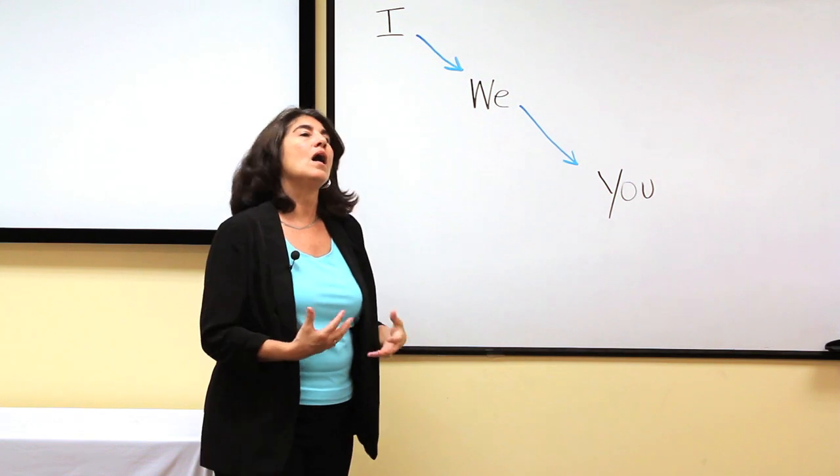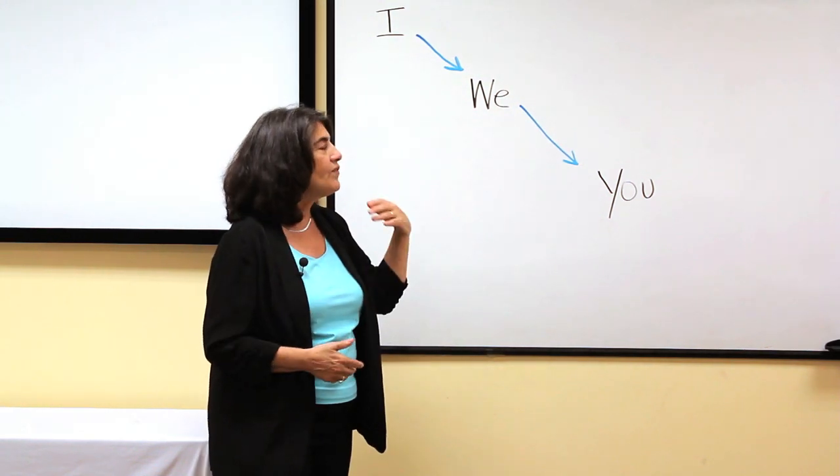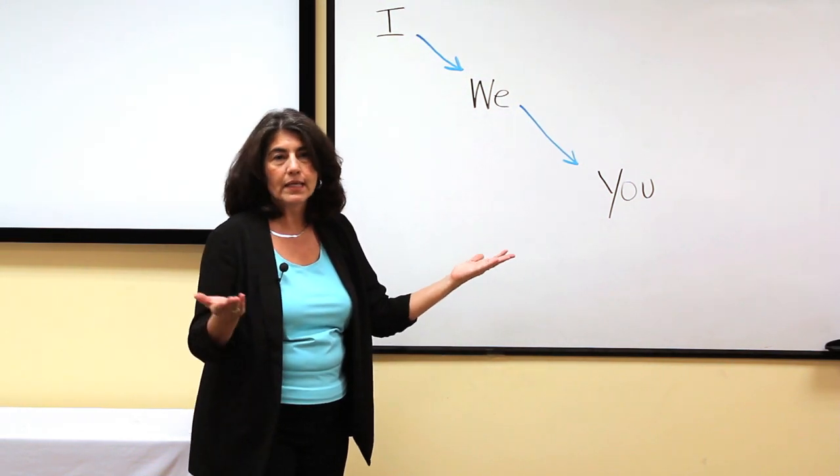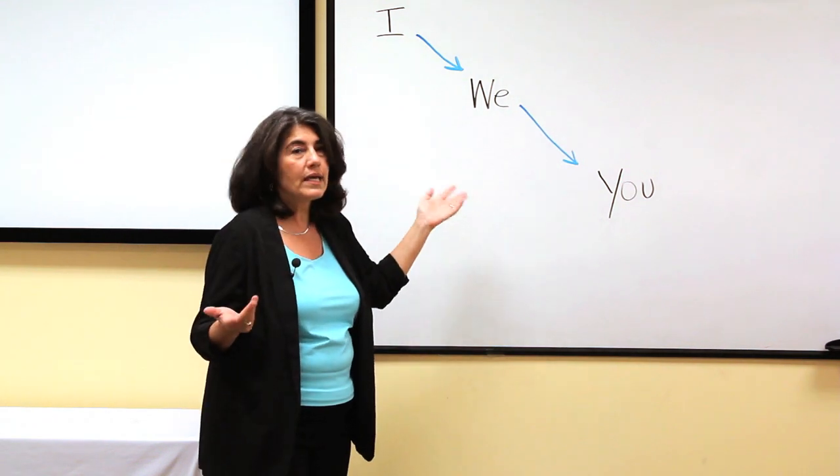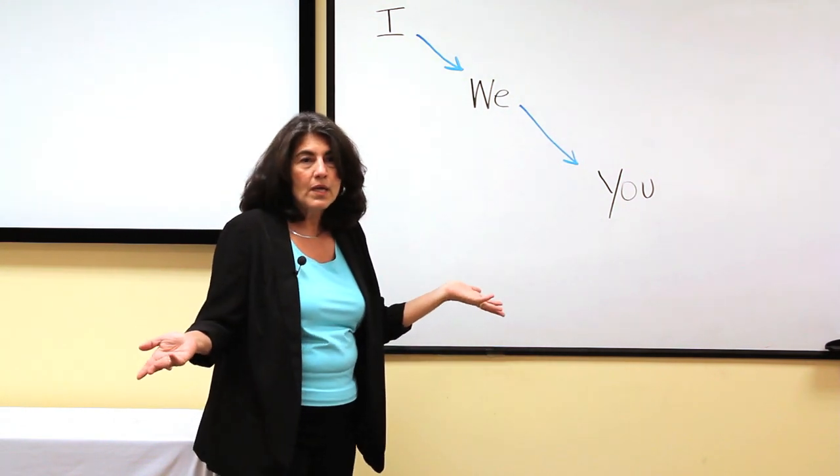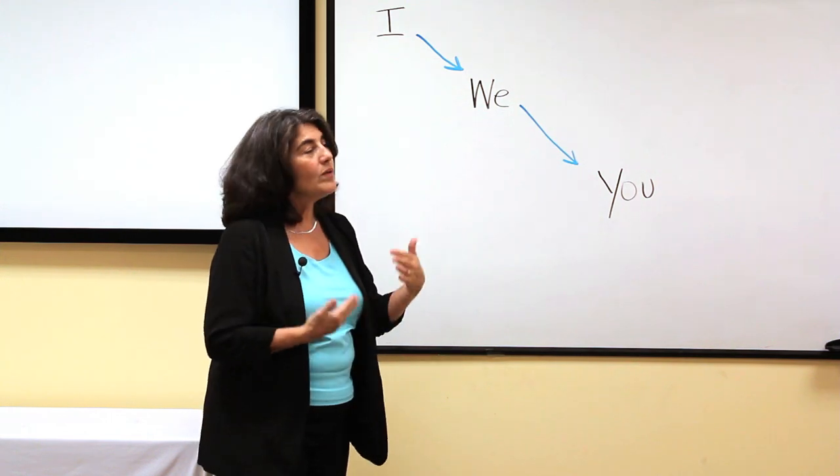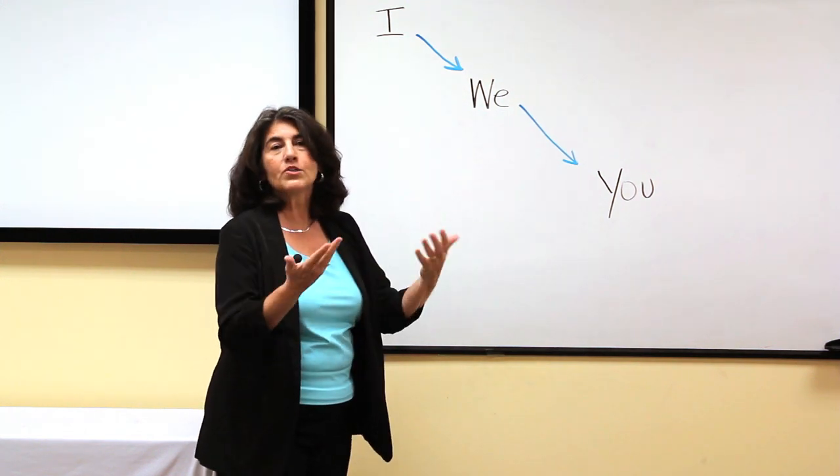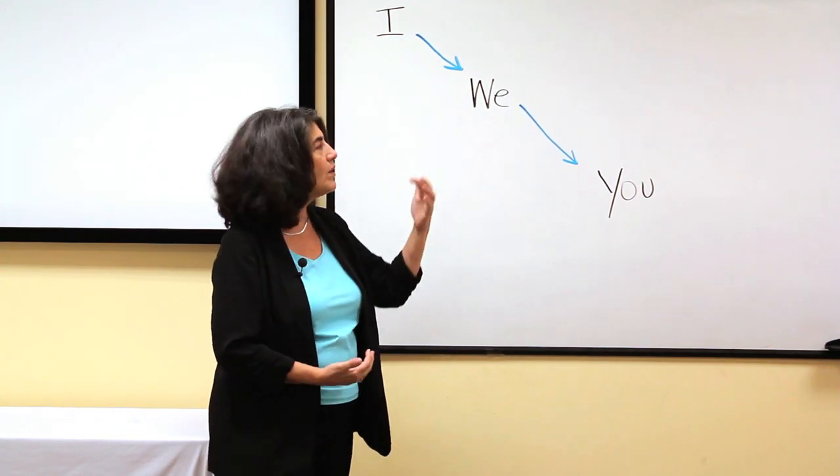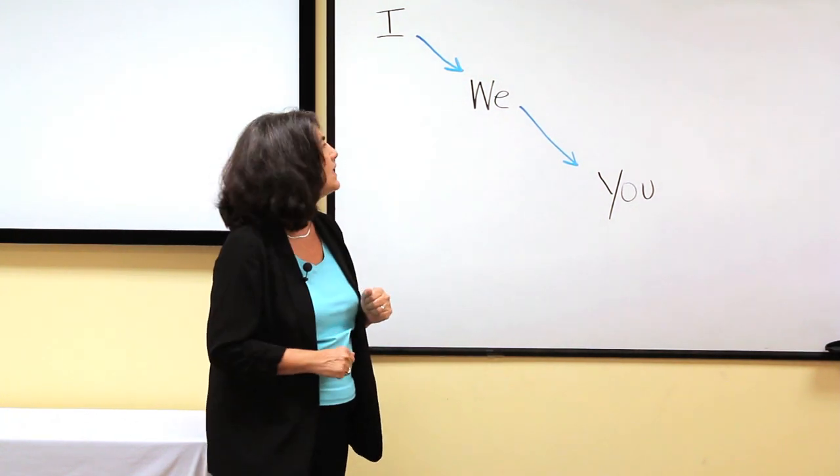If we've got some students that very quickly understand how to take two-column notes, we can just say take two-column notes and they do it on blank paper. If we've got some other students that aren't as on board, we might give them a set of partially scaffolded notes where maybe our main ideas are there or some of our details.